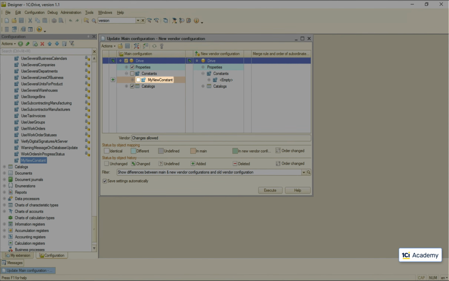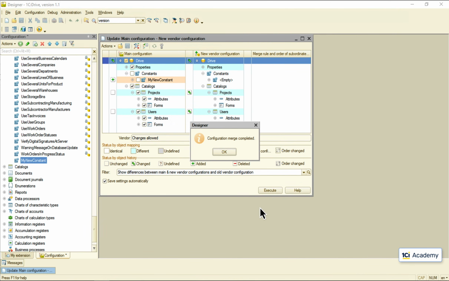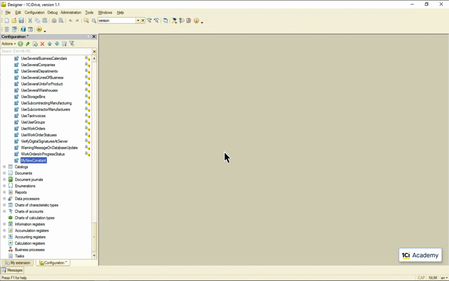This unticked checkbox means that the platform suggests not doing anything about it, which is exactly what we need. Down here are some changes brought to the table by the new vendor's version. These selected checkboxes mean that the platform suggests adding these changes to our application. Looks perfect for me, so I just click Execute. And here it is. The application merged from two different versions, mine and vendor's one.